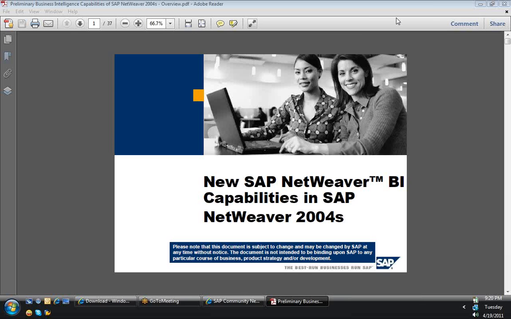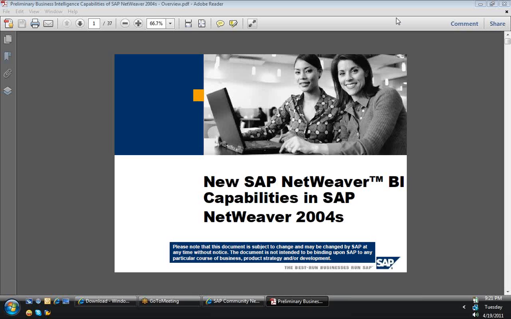In that area, there is one small piece which is purely for reporting and analysis, and that's where SAP BI comes in. This BI was turned into BW in later years, but they allotted a small area in that SAP NetWeaver stack which is purely dependent on reporting and analytics.